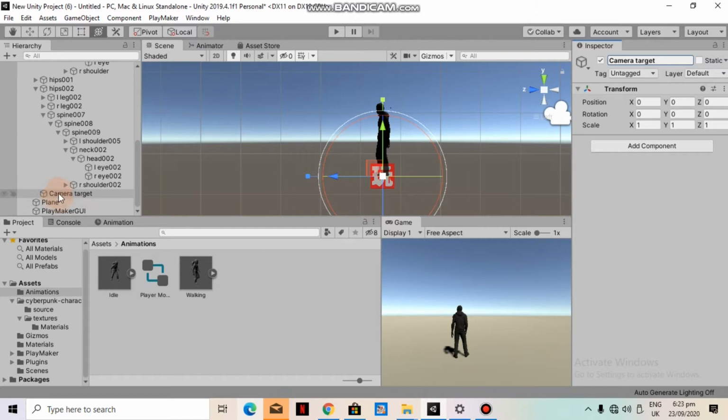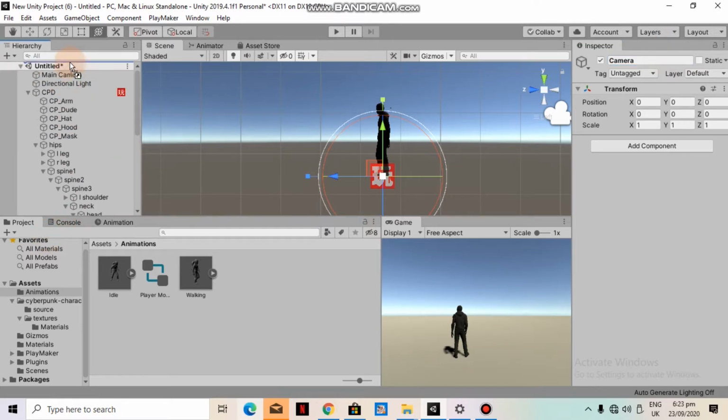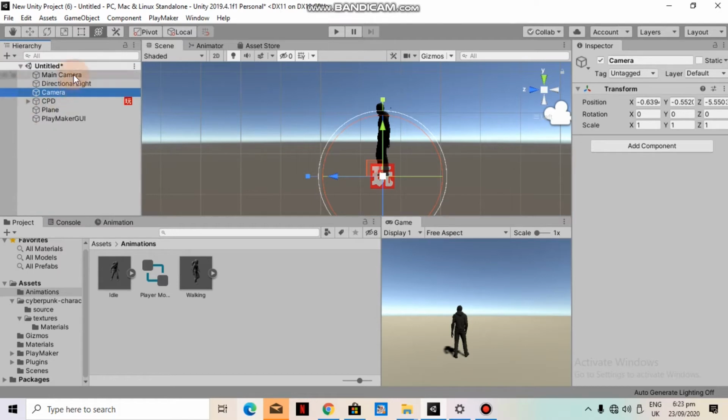I want to duplicate this. I want to name this camera. I want to drag this out in the hierarchy, drag it out and place it. I want to drag the main camera into the camera area.